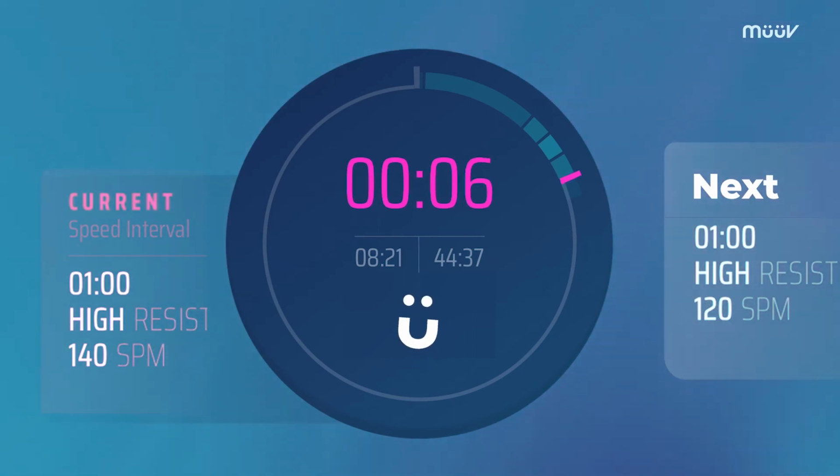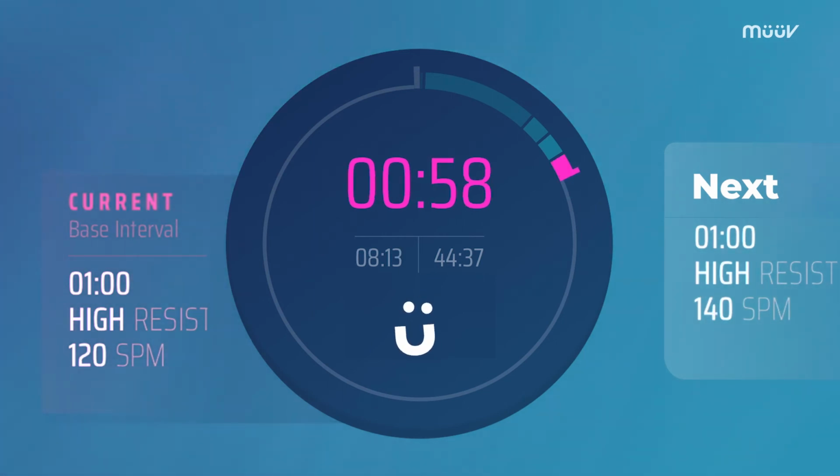Decrease to 120 strides per minute. Heavy resistance. In 3, 2, 1, go. You are here for 1 minute.